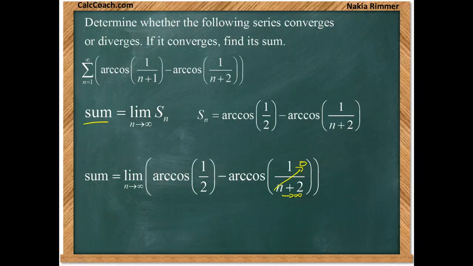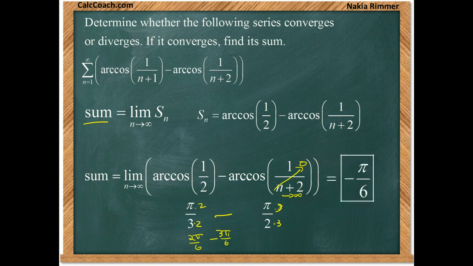The way this question is phrased is basically backwards. What angle do you plug in the cosine and get a half out? The answer is pi over 3. What angle do you plug in the cosine and get a 0 out? The answer is pi over 2. And you need to subtract these. So you make each one of them over 6, times by 2 on the first fraction, times by 3 on the second fraction, and you have 2 pi over 6 minus 3 pi over 6, for a final answer of negative pi over 6.